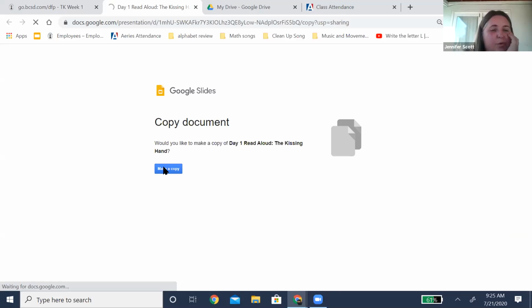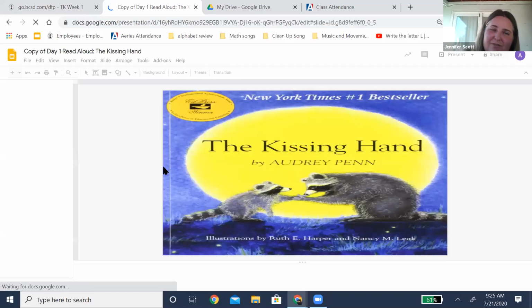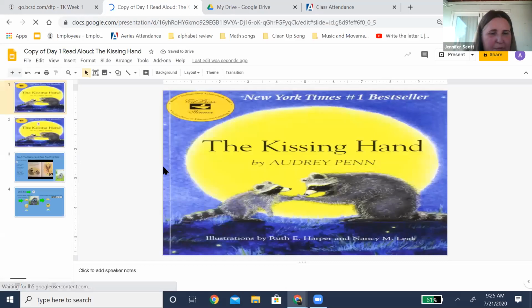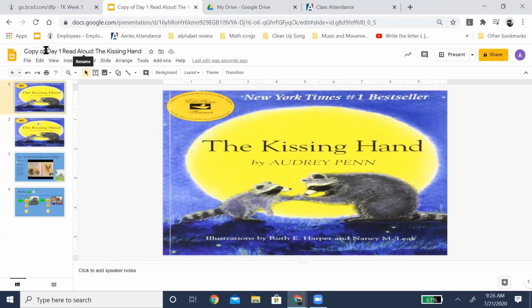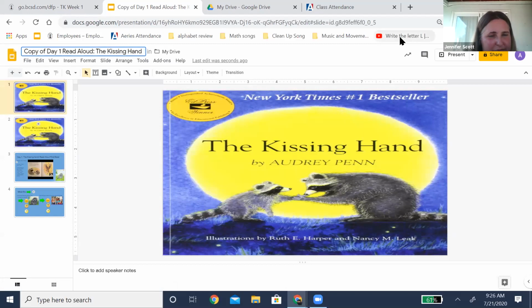And I want you to make a copy. Now, unfortunately, we're not consistent across the grade levels, and we're probably going to need to go back and fix that. My apologies. But all the lessons are linked. Now, up at the top, you see the name of the assignment. Do you see an icon of a folder? Yep, you click on My Drive.